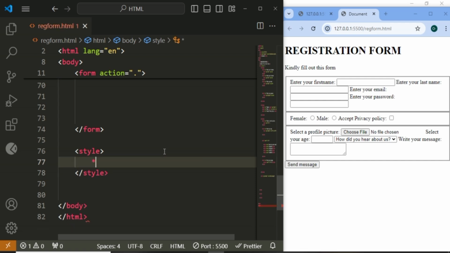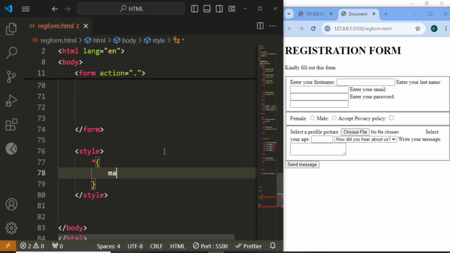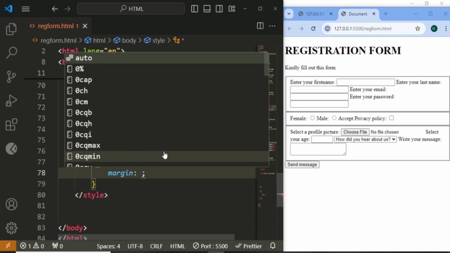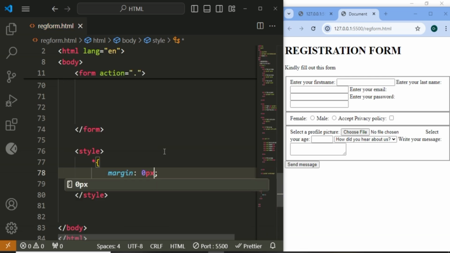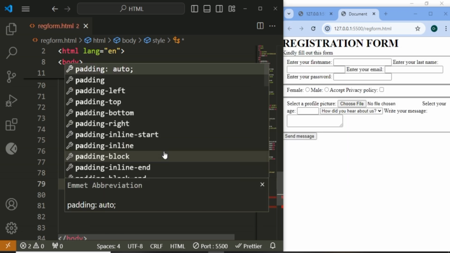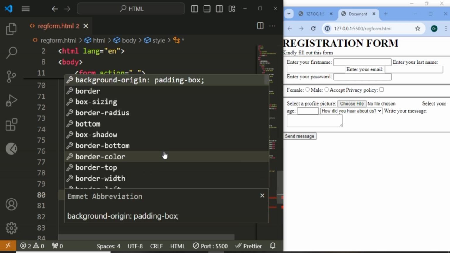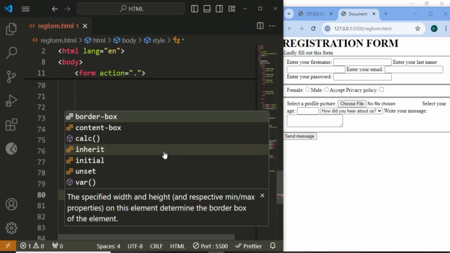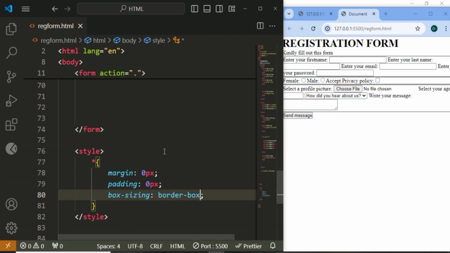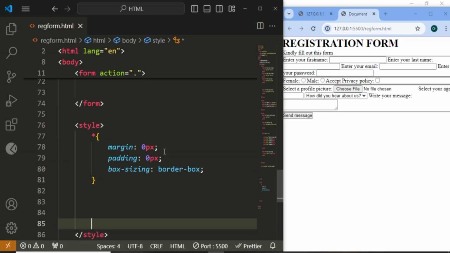The asterisk is the universal selector. So I'll say margin 0 pixels, padding 0 pixels. We have box sizing, border box. All right.